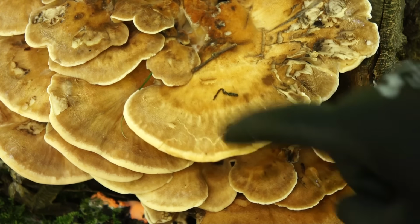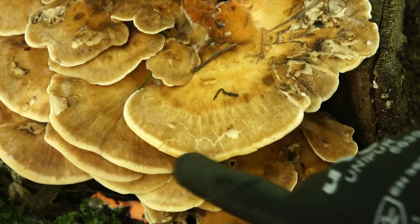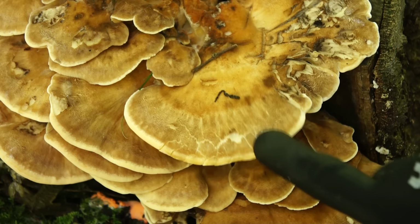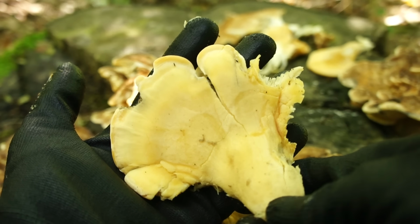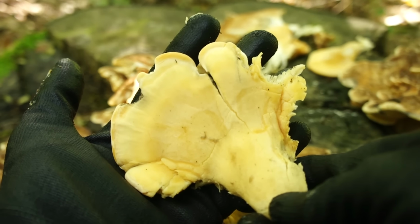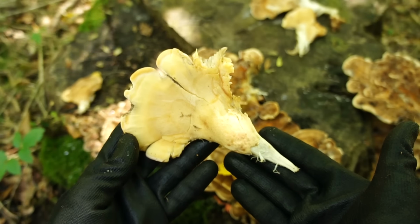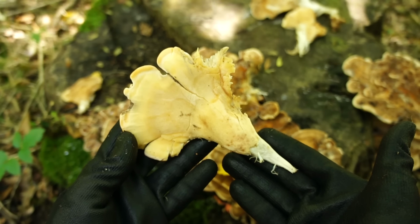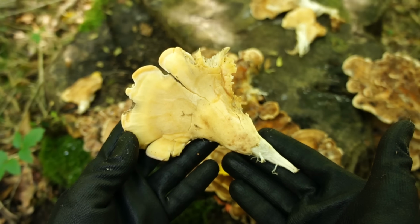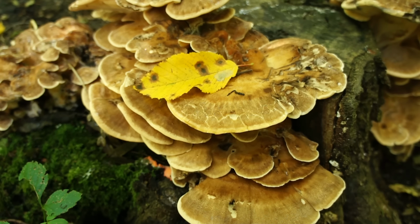Younger specimens will have a flattened, more uniform appearance, though as they age, they will thin out, start crinkling up, becoming more wavy and undulating. The underside, creamy, pale yellow pores that bruise brown or black when damaged. A key feature that helps to distinguish it from lookalikes. Some field guides will say that it's inedible, not due to toxicity, but more impalatability. Quite acidic, rubbery and tough. Not anyone's first choice. Some field guides will say that it is technically edible. I suppose it depends how hungry you are.